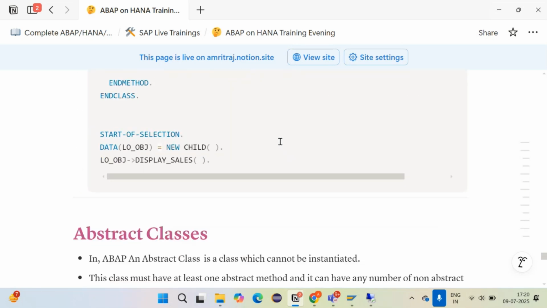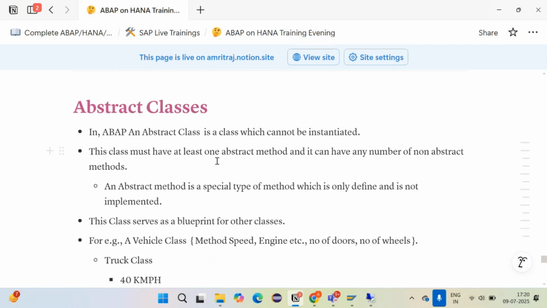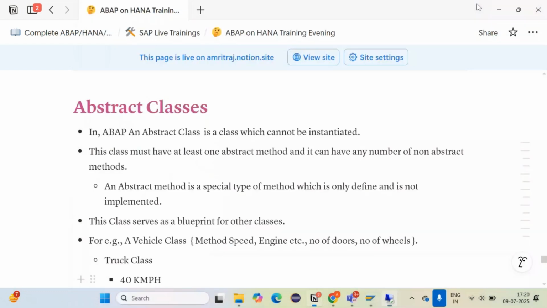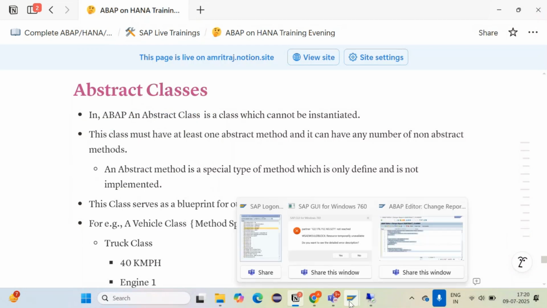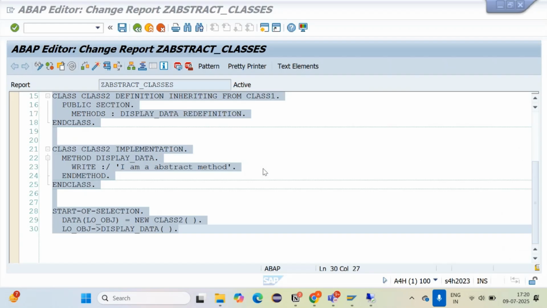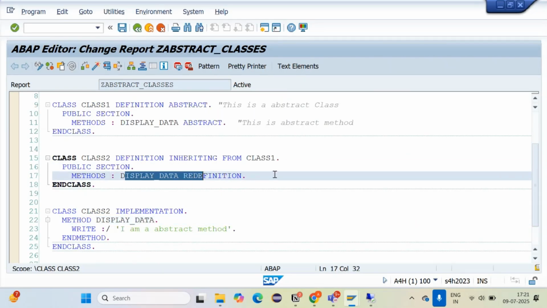Now, when we are talking about the abstract classes, abstract class is saying that it must have at least one abstract method, a method which will have only definition, no implementation. So this implementation you are going to do where? Inside the child classes. So when I declared here in the child class, there I am going to do the definition. So here you will have to redefine it. So you are using this polymorphism property. Okay.